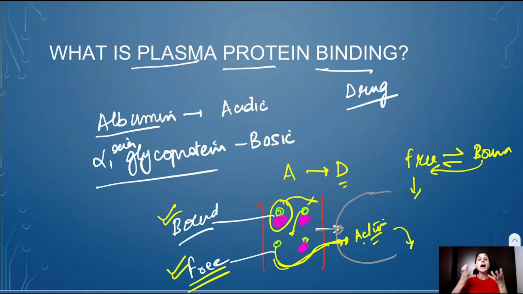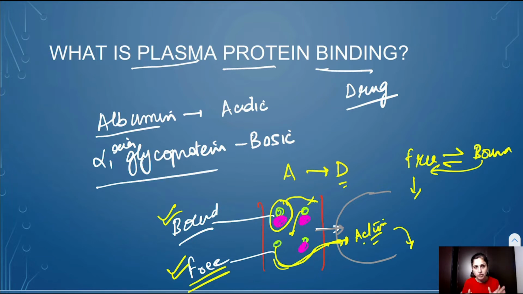So some drugs which are highly bound, they will gradually धीरे धीरे वो bound से free में आएंगी, तो they will stay in the body for a longer period of time. और कुछ ऐसी drugs होती हैं जो bound बहुत कम होती हैं, maximum वो free रहती हैं, तो वो फटाफट से cell में जाएंगी, action produce करेंगी and they will be out of the body. So that is an aspect, like the time, the half-life or duration of action, it's dependent on whether more of the drug is in the free form or the bound form. So this is the concept of what is plasma protein binding.